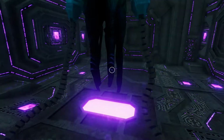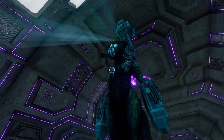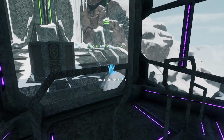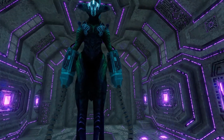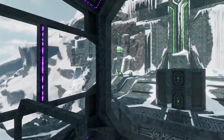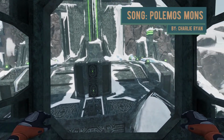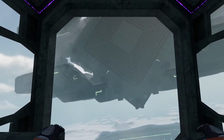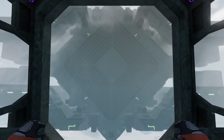Yeah, I was gonna say, this looks like the only spot in the room to brace. Okay, guys, I guess this is it. We're departing. Al, I hope you know what you're doing. Launching in 3, 2, 1... Okay, he's turning around. For some reason, I thought he would just take off backwards. I mean, I guess it'd be all the same to him. He's the ship, right? Sensors everywhere.